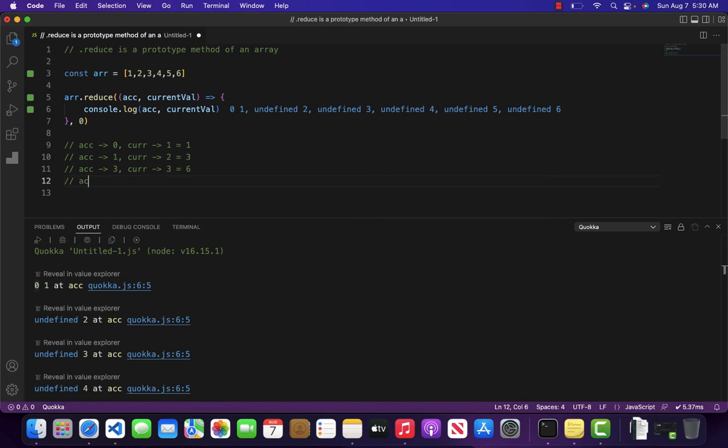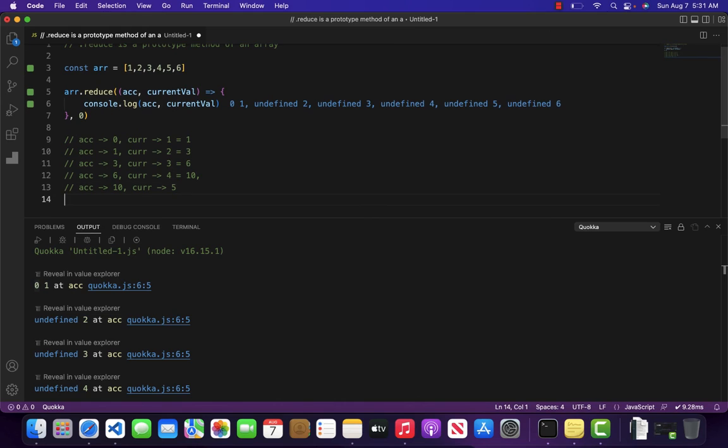In the next iteration, the accumulator will be 6 and current will be 4, and the addition is going to be 10, right? In the next iteration, the accumulator will be 10 and current is going to be 5, then the value will become 15.